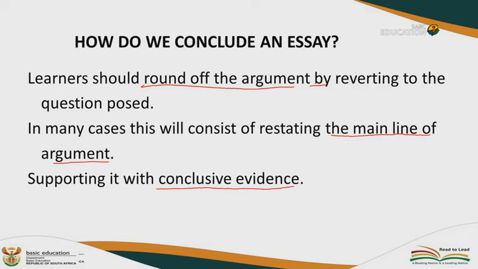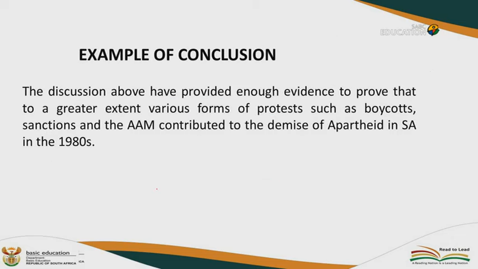Remember what I said to you, if you do not have line of argument through evidence, your essay will be meaningless. Your essay won't have much accreditation. You won't be credited the marks that you deserve. But should you give evidence, you are sure of good marks out of 50 when you write an essay. Right now, how do you conclude?